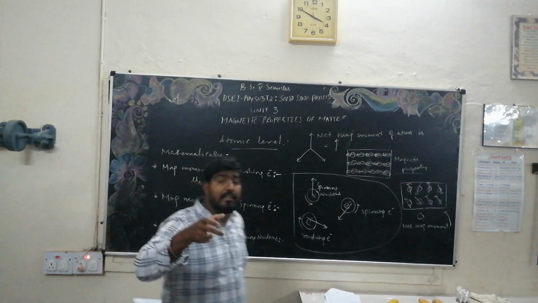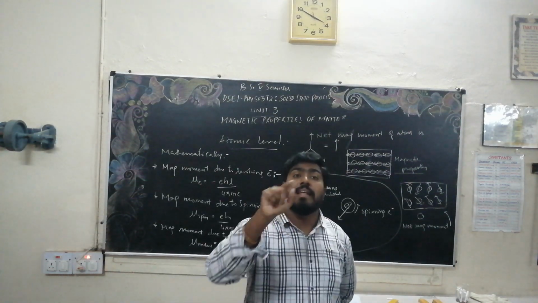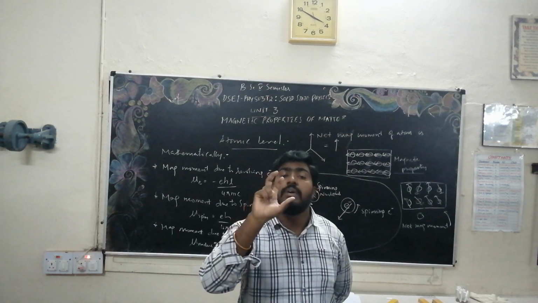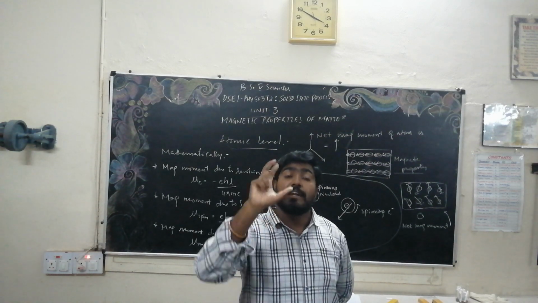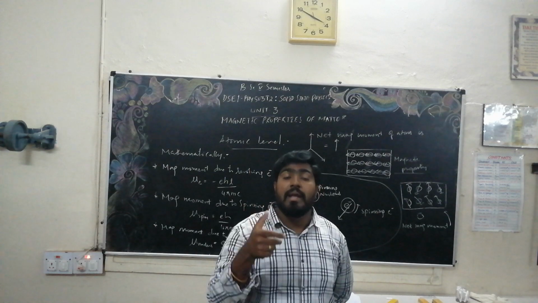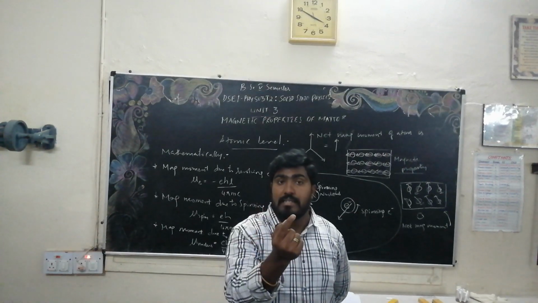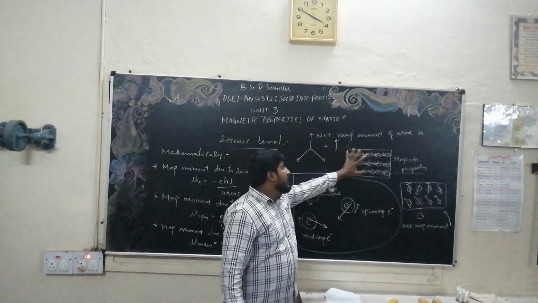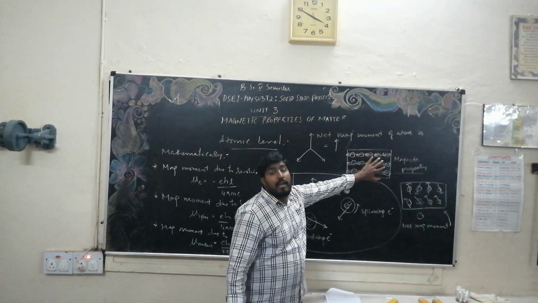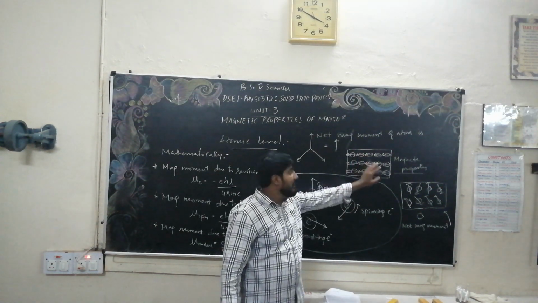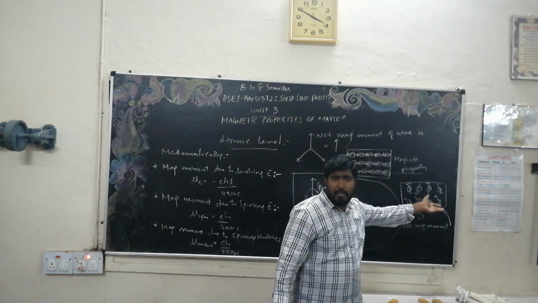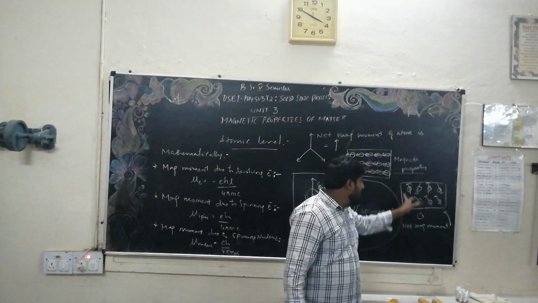That means inside the atom there is the spinning of the electron, the revolving of the electron, and the spinning of the nucleus. The net magnetic moment of one atom is this. Therefore, this system has a magnetic material, whereas this system we can make a magnetic material by inducing some external magnetic field.